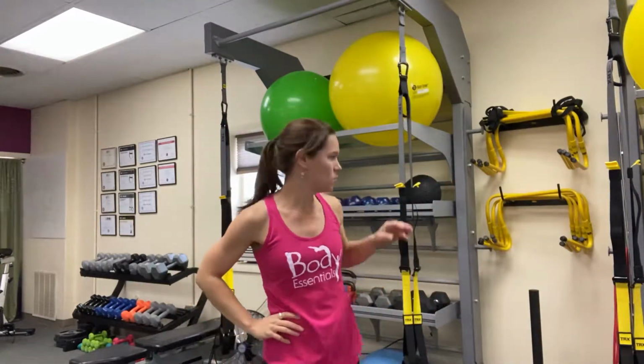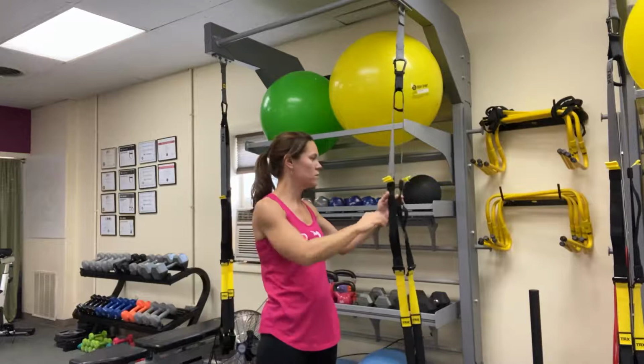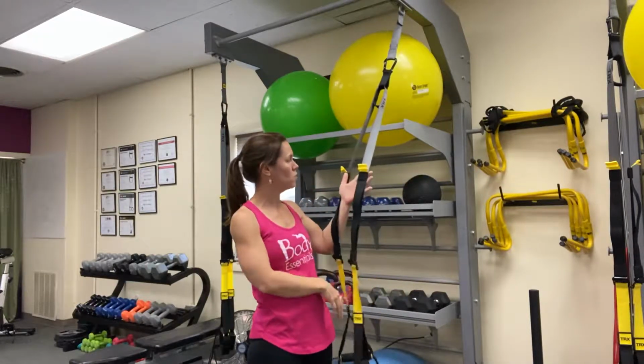Good morning. Today is a high-powered TRX workout. So just a couple things on the TRX. There's a couple different models out there, so I want to just go over the settings.